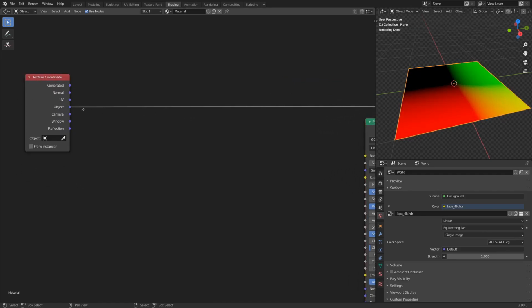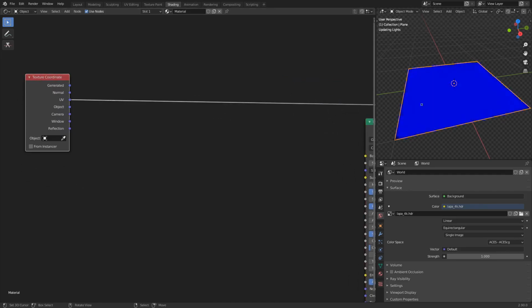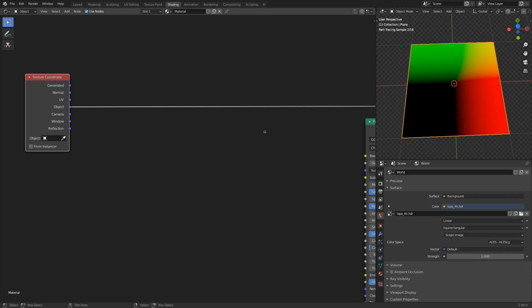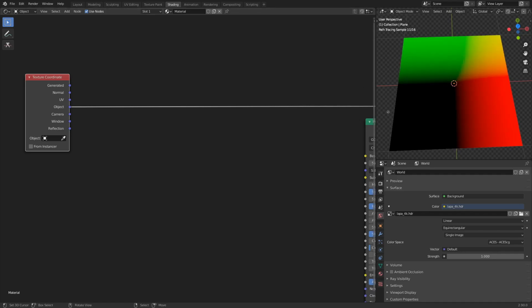The reason I'm using object coordinates rather than UV is because with UVs, we go from 0 to 1 on the x and 0 to 1 on the y. But with object coordinates, we go from -1 to 1 on the x and -1 to 1 on the y. This is usually better than UVs when working with procedural textures because a lot of mathematical equations use negative values too, whereas image textures are only mapped from 0 to 1.